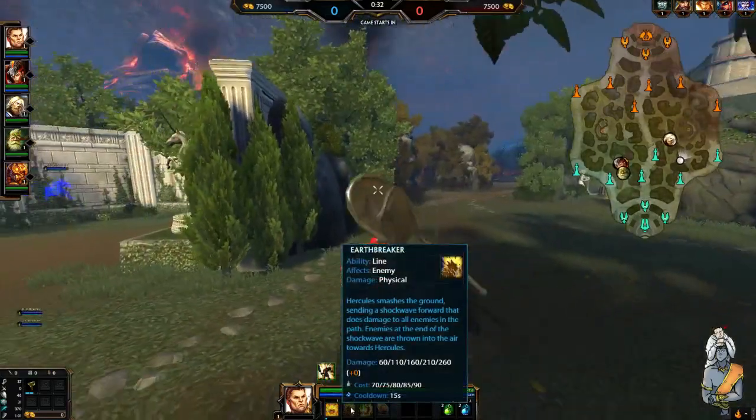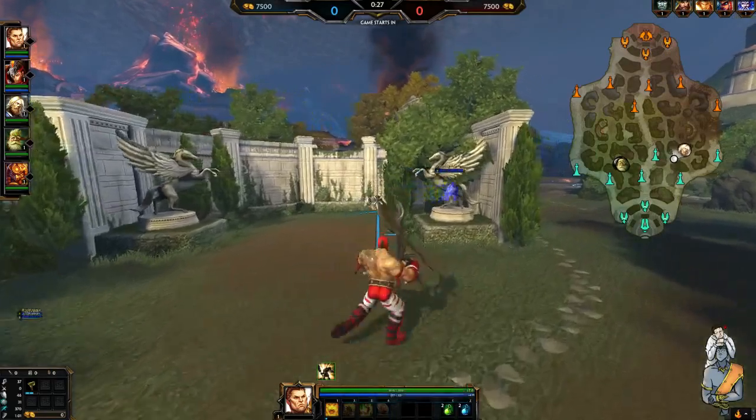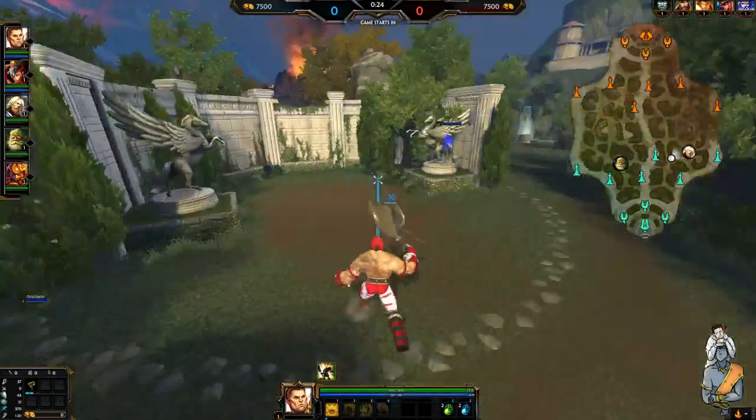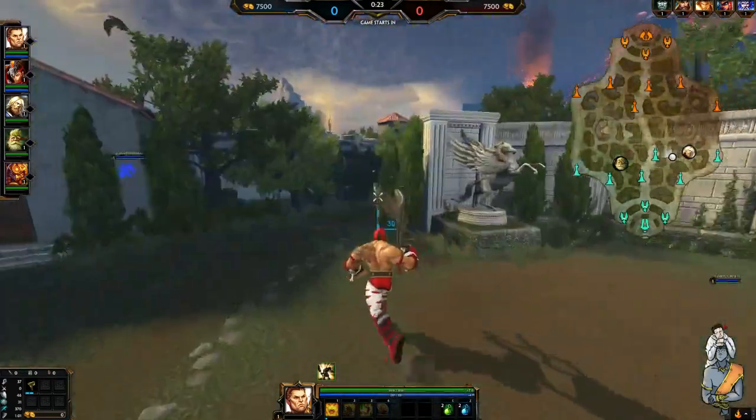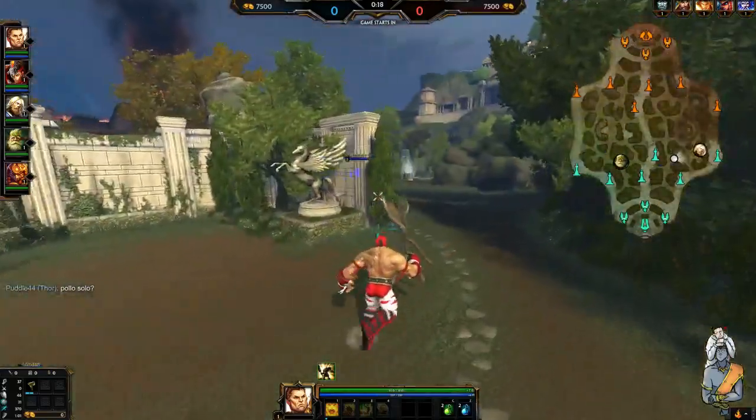Second ability is going to be Earthbreaker. You generally put 1 point into this. 70 mana, 60 damage, but you generally use this for a knock-up ability. You're looking to reposition people into a bad engagement for the most part and cause issues for them. You'll see this going forward as I go into the game that I use my Earthbreaker.